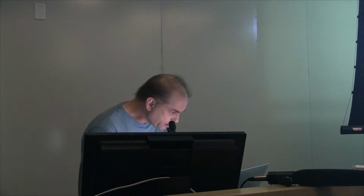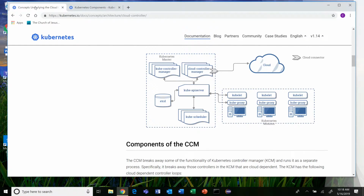Okay, so now let's do a really quick look, in the 30 seconds I've got left, if I can get it to come up. Here it is. Here's a topology of the architecture of Kubernetes. You've got the Kube controller manager, the Kube API server, an etcd storage system of some kind, and the scheduler. Then over here you've got the real stuff that your containers run in: a kubelet controller, a kube proxy, which is essentially a router, and then your actual VMs with your container manager installed. It's pretty complicated, as you can see here.